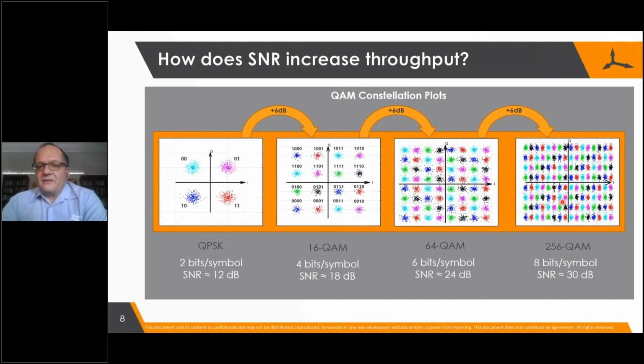And lastly, 256. This is currently, I think, the newest release of LTE, which would go one step more. Here I can go 8 bits per symbol. So now I can send 80 megabits per second. But please note, this is fantastic. We've done a lot of technology here, and we've gone up to 80 megabits per second in a 10 megasymbol channel, but we pay for that. In other words, the cost of this is the received signal, and if you take 2 times, 4 times, 8 times, 16 times, 32 times 16, we had to increase the signal by 80 dB, almost roughly 100 times, to do this.